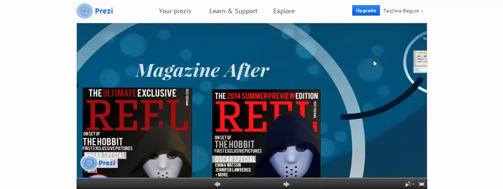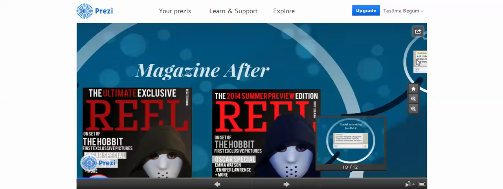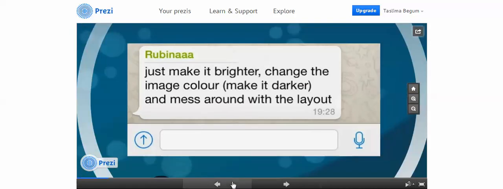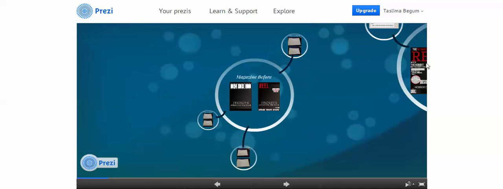Also, I got some more feedback. They said just make it brighter, change the image colour and make it darker, and mess around with the layout again. I don't think it was looking fully right.